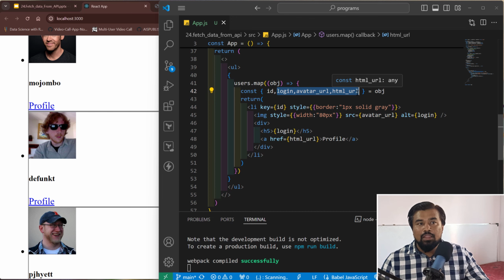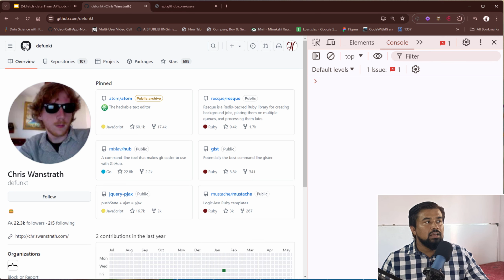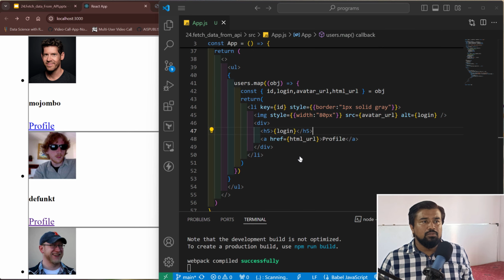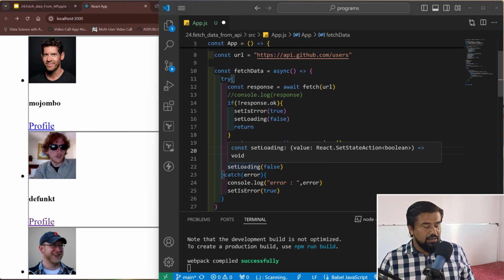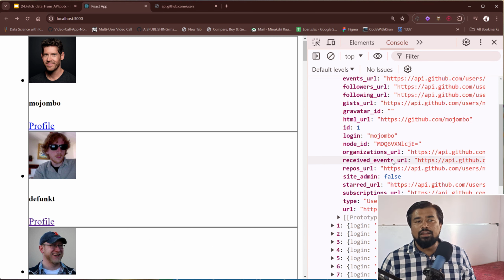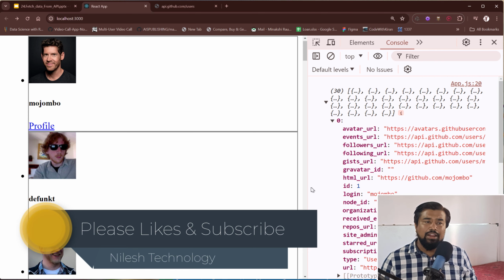Another exercise is that when you click on any user here, it also redirects to the Git account. This is okay, but when you click on any list item, it goes to another page and displays some more details, because we have a lot of other details as well. So print some more data, like is it a site admin, what is the type, what is the URL. If required you can do it, otherwise not necessary.